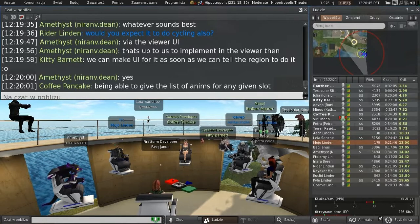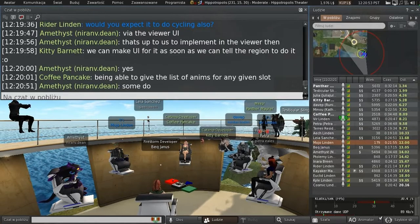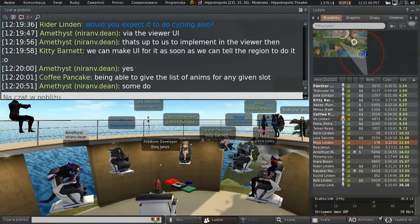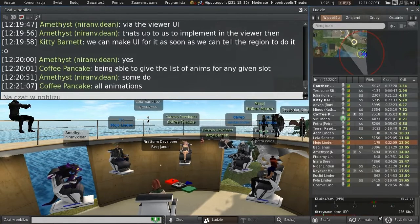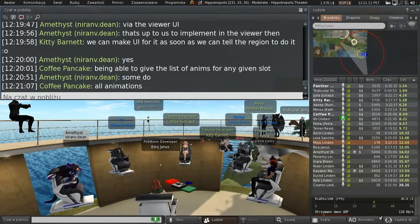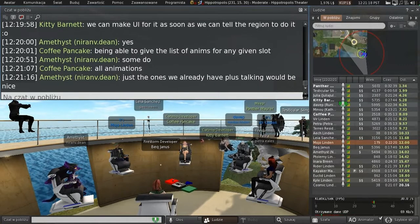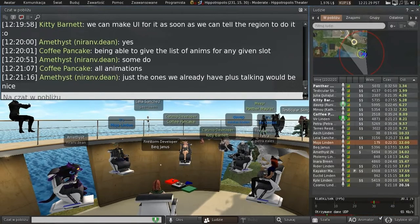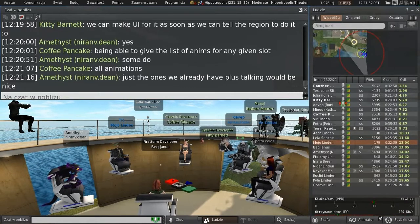But the problem with that is that a lot of animations don't involve the behavior graph. You could be playing some hand gesture animation or something that the server doesn't know anything about. So are we trying to override potentially all animations, or are we happy just overriding things that are hooked into the server? Server state management, all animations. Okay. Well, all animations would also include an animation that's built into a chair that you're sitting on. I don't think that's what Coffee means, is it? Okay, so you mean all the animations that are in llSetAnimationOverride.